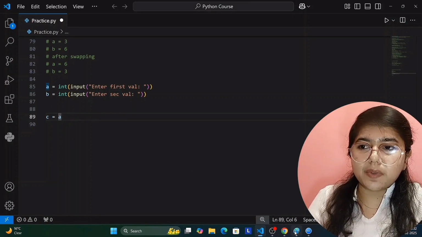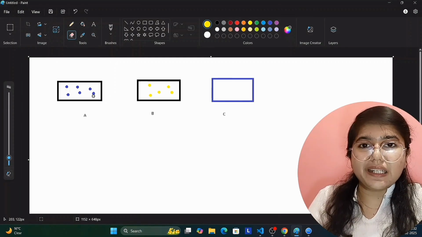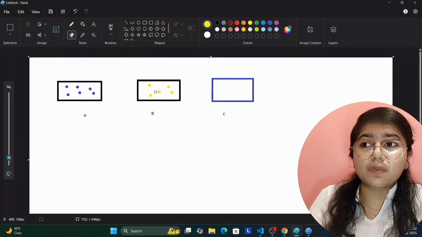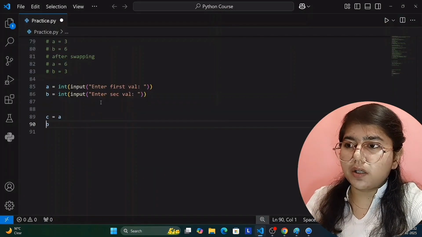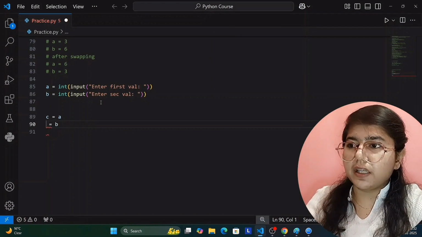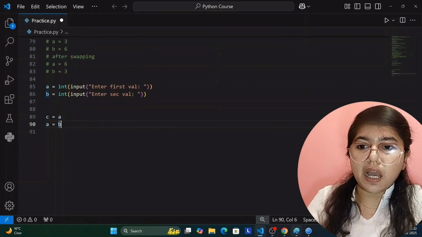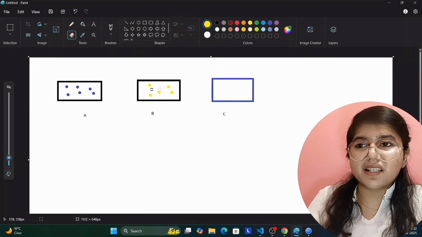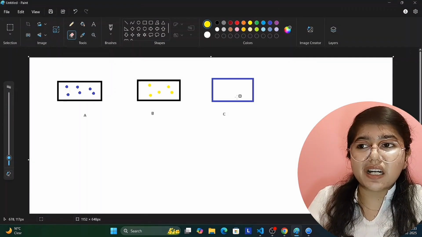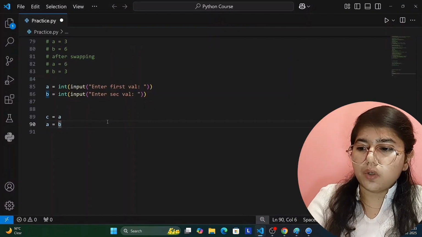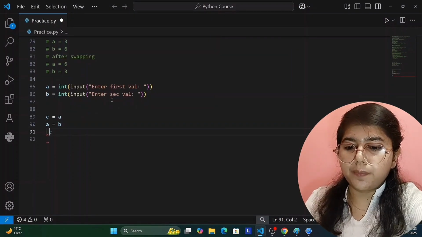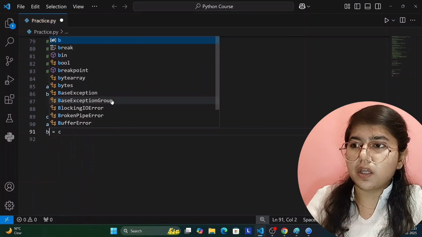Okay. Now the next step is, now this A is completely empty. The next step is, now we are keeping this B data into A. B into A. So for that, read it backward. B into A. So now we are keeping this data into A. After that, this B is completely empty. Now the data which is kept in C, the A data, is kept in C. So now keep the C data into B because B is completely empty. C into B. So now keep this temporary C data into B. Okay. So now we will print it.